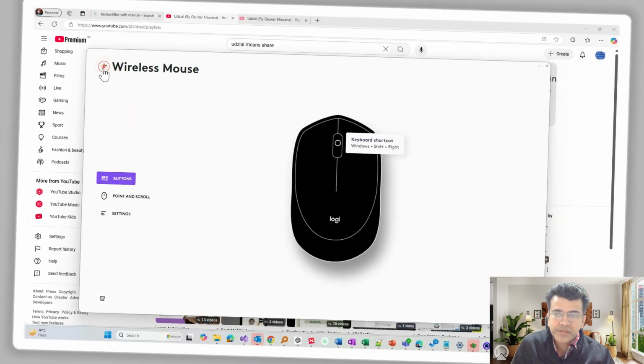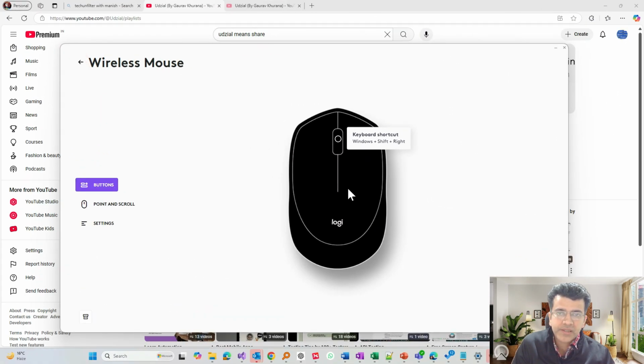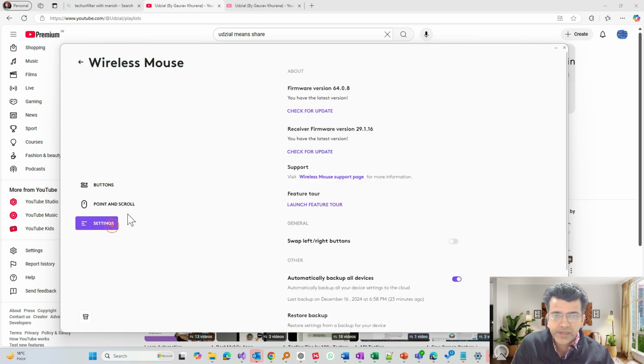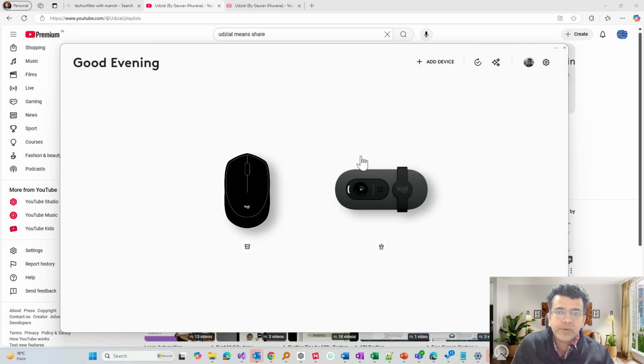Apart from this, there is very good automation that is available in this app, and you can even change this pointer speed, then the mouse will be very fast. It's good for gamers, right? And you can switch on some settings here. Now I'll tell you about important automation that you can do.